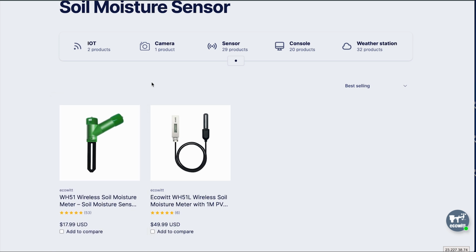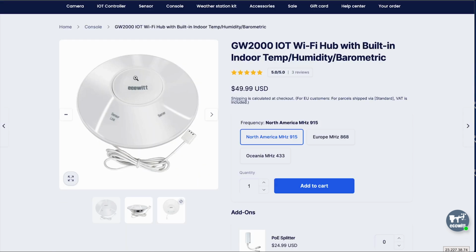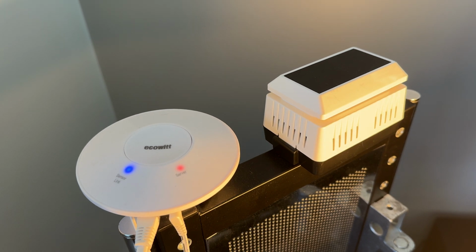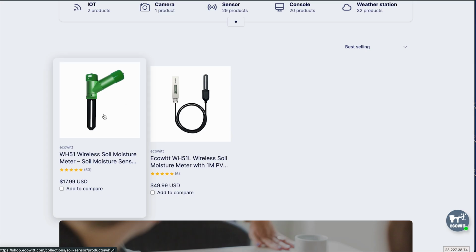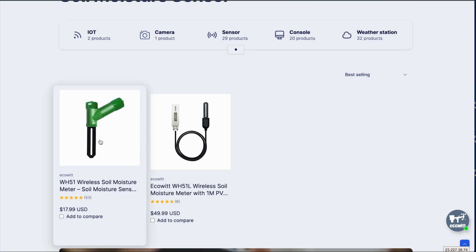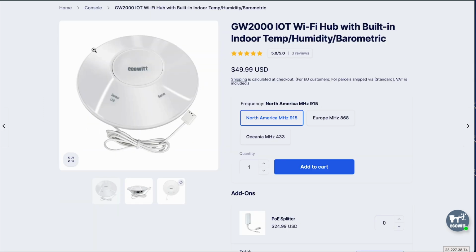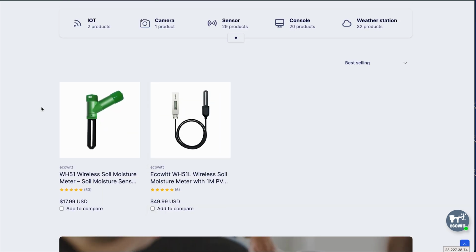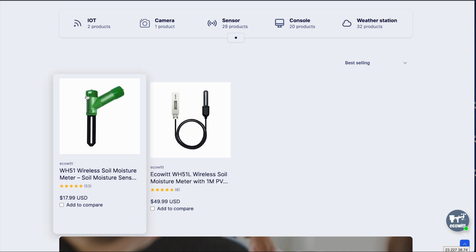I went with these because I already had this EchoIt hub that I'm using for some other sensors. So it was kind of a no-brainer. I got a bunch of these on sale. They were $12 a piece when I got them. I got all 8 at the same time. Looking back, the maximum sensors you can have on one of these hubs is only 8. And I thought that would be enough, but nothing is ever enough when it comes to home automation. So I've already outgrown that.